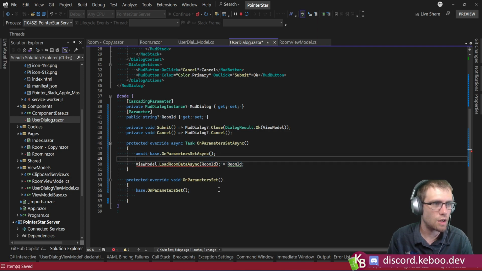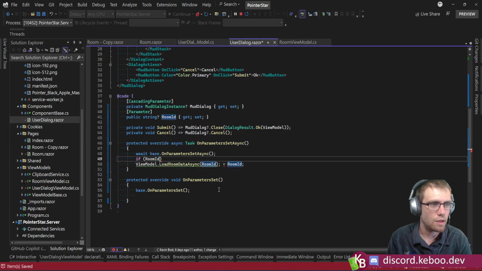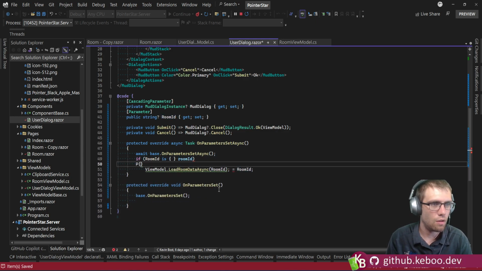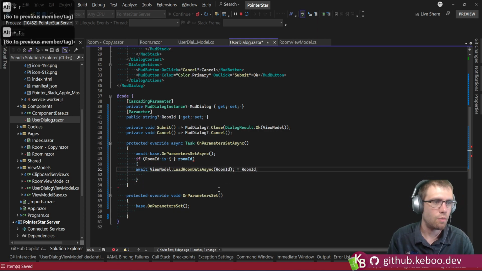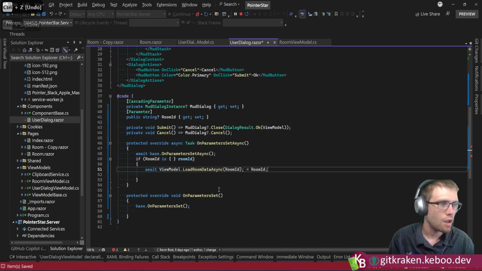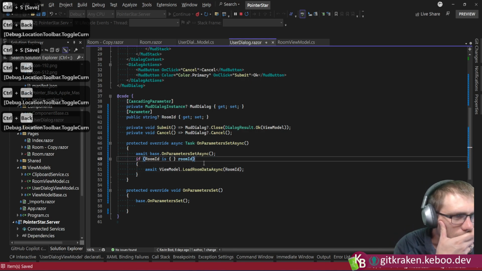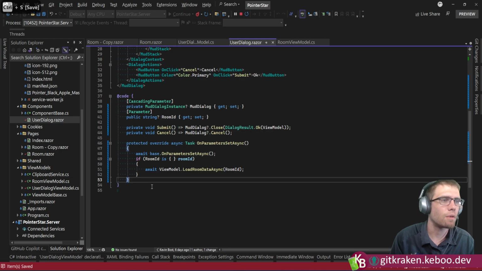We need a null check if room ID is not null. Feed it on in, and then await that, await that insert key. Okay, that goes like that, that goes like that, that goes like that, and then all of that works, and everyone's happy.